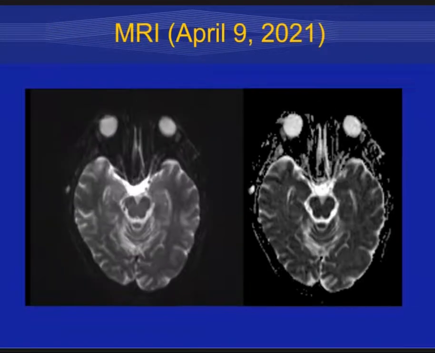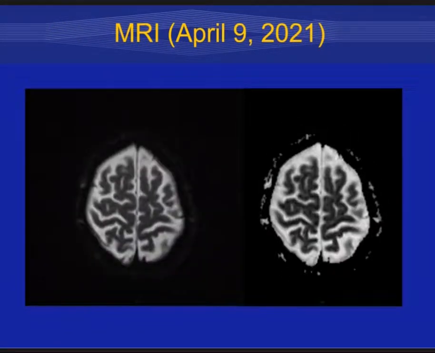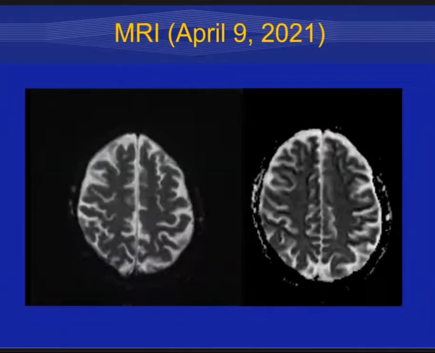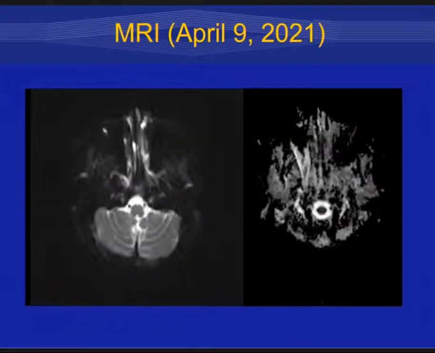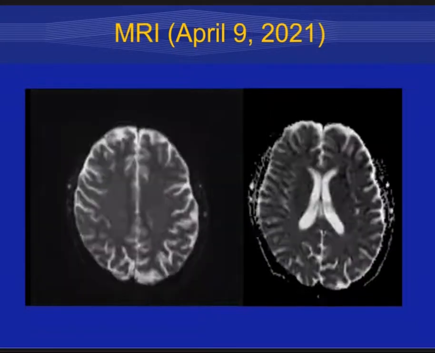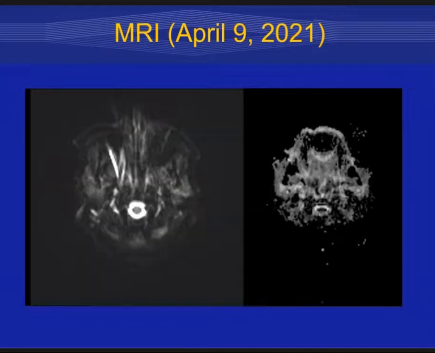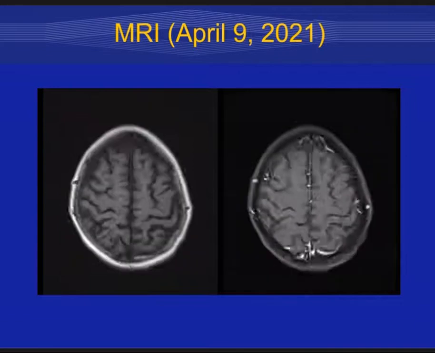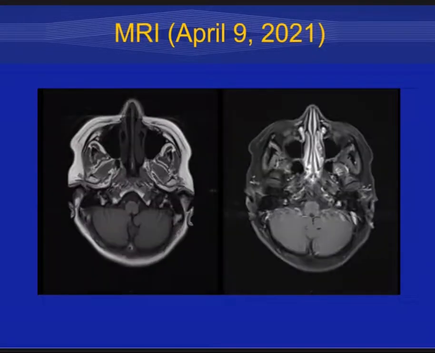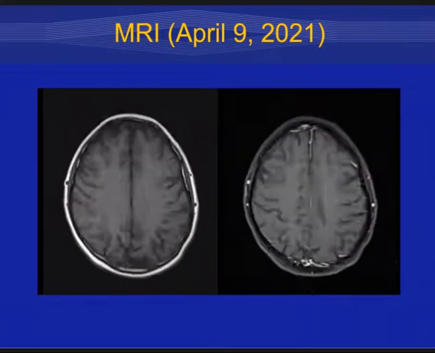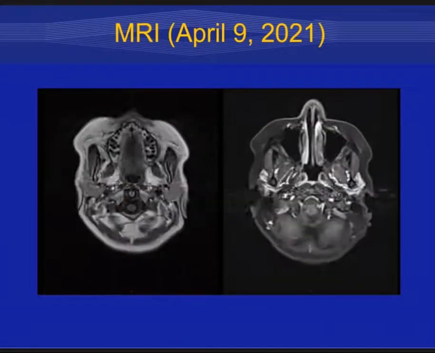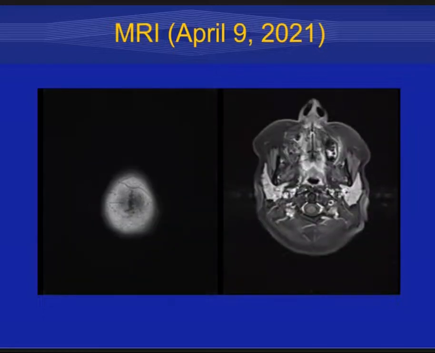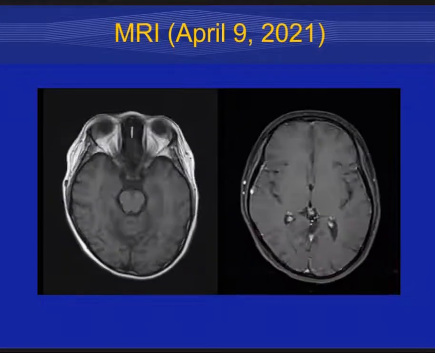So this is just a scroll through of the DWI on the left and ADC images on the right from the other institution. So DWI and ADC images don't show any areas of restricted diffusion, so we don't have any infarction for this patient. Moving on to T1 and T1 FATSAT with contrast images for this patient, we can see that the brain has normal architecture, so we don't see any evidence for trauma.